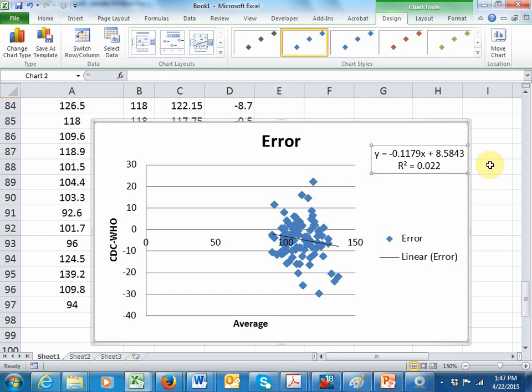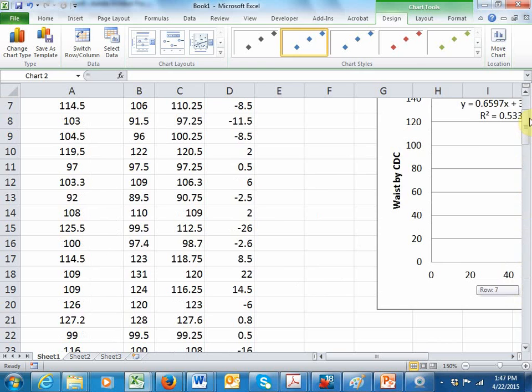Okay, so how will I test you on something like this? I can give you finished things like this and ask you questions like, is it getting better or worse as the waist increases? Is there good agreement or not, and why? So these are the kind of questions I'm going to give you, like give you an actual picture to look at. Tell me what the slope is. Tell me what the y-intercept is. Tell me what the slope should be. So I could give you either one of these pictures or the other. I could give you this one over here.